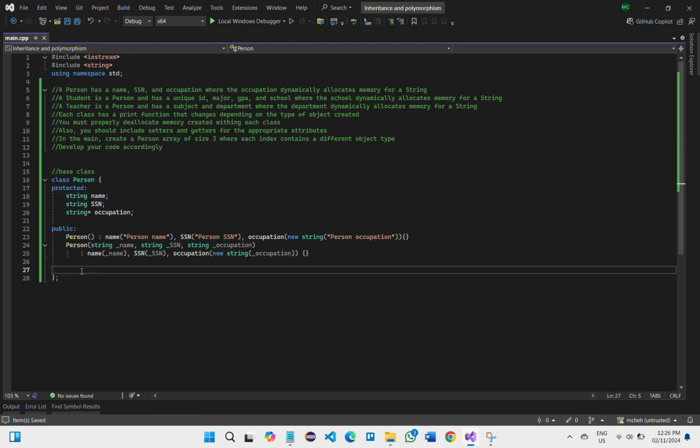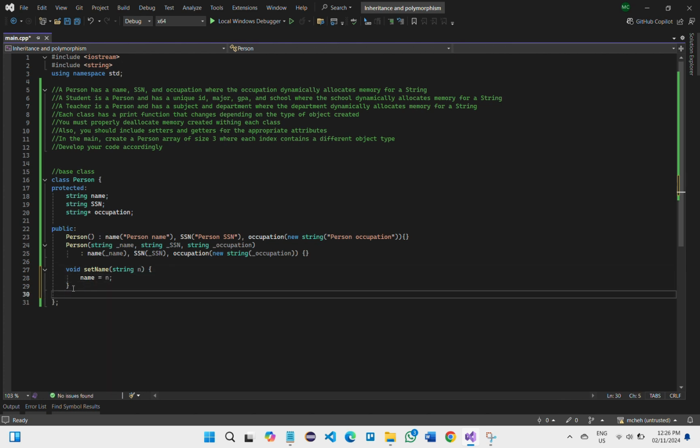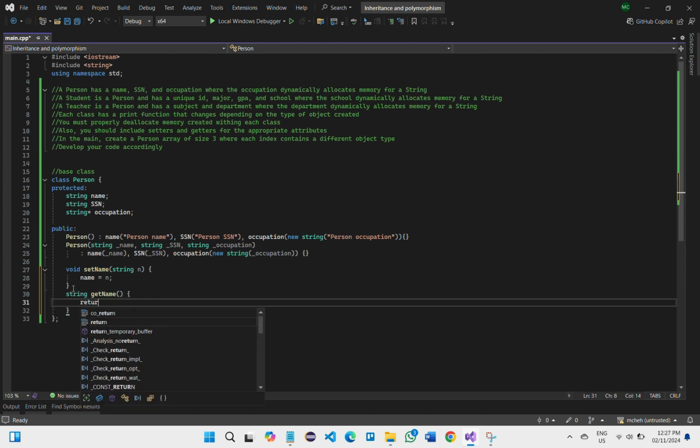So for example, to set a value, you need to use void and then set, for example, name, and then you pass in a string n, and then in the function you just say name equals n. That's it. And for the getter, you need to return the value in the attribute called name. So string get name, you pass in nothing because you want to return name.